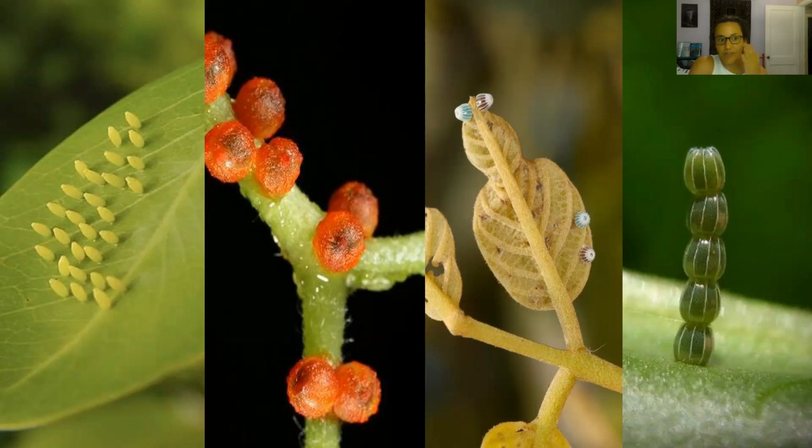Alternatively, there's another strategy, maybe like we're seeing here and here in these pictures, which is that a butterfly lays a whole bunch of eggs thinking, okay, I'm going to lay 30 eggs, at least a couple of these caterpillars are going to survive and be fine, right? So the idea that you have a lot of things in one area, even if a few get eaten by predators, a predator can't possibly eat all of them.